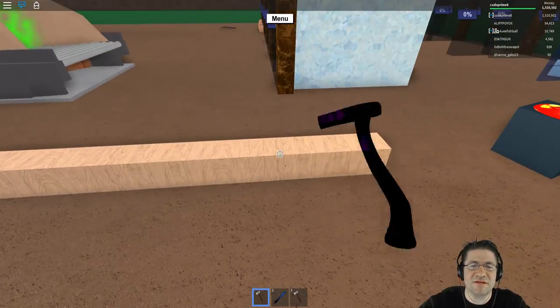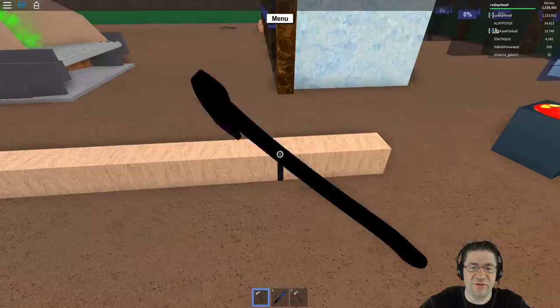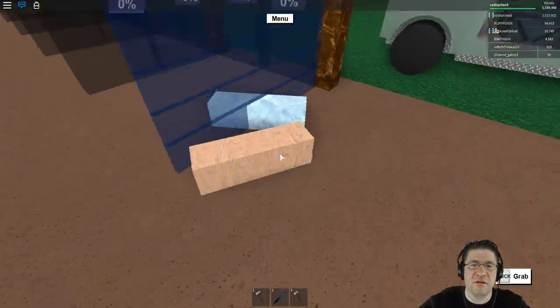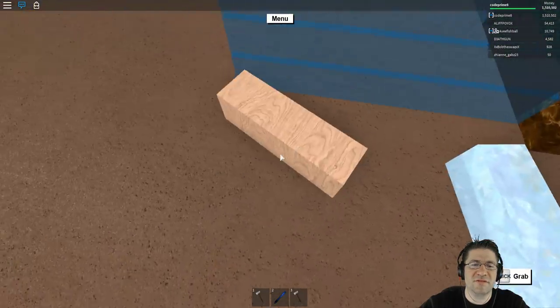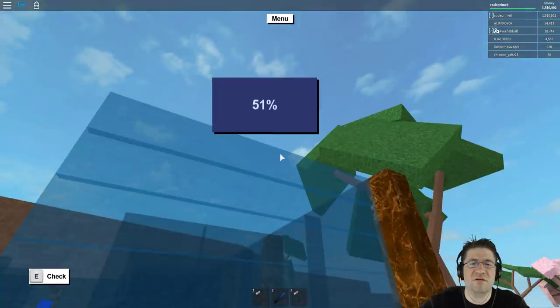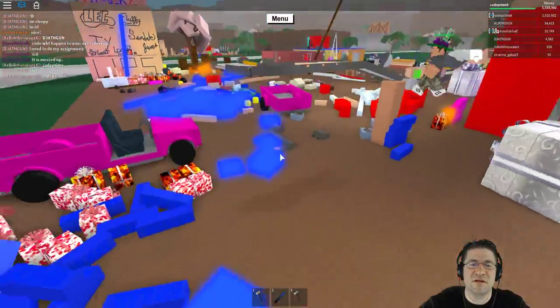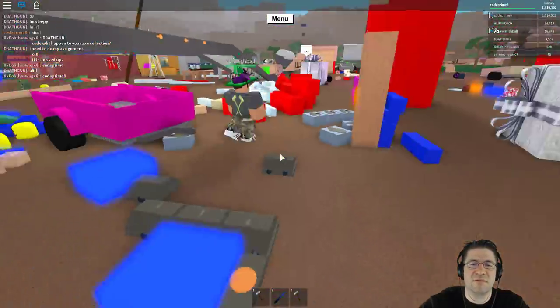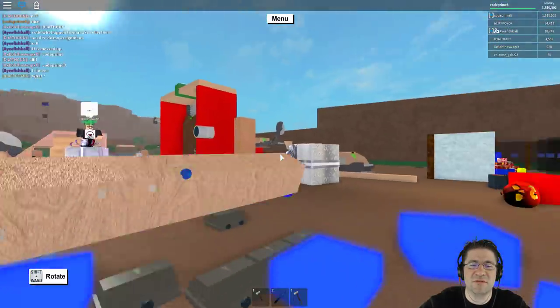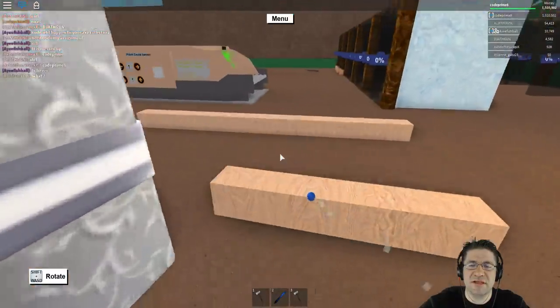Actually, let's chop this before we get it over there. I don't want to go crazy on it. All right, let's pull this off. How much is there? 25. So that's 1% under. Good. I don't want to use up the blue wood, because blue wood is awesome. Like everything is awesome.